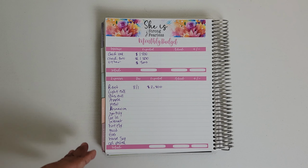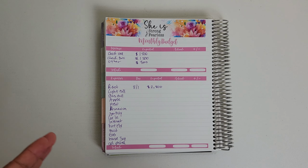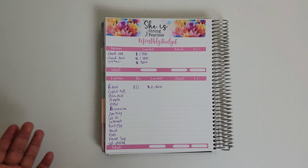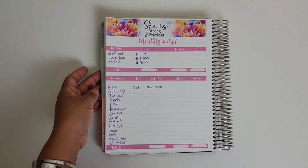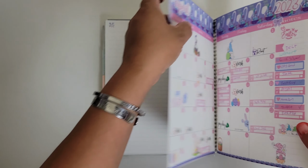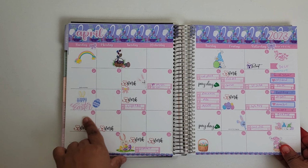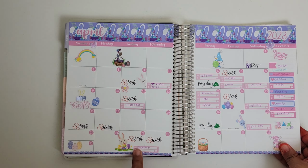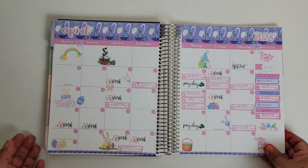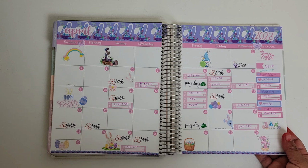So how do you do your budget? The way I do it is I go based on my debit account, which is my bank, and I check all the payments I do, because I do every single payment with the debit. So that's how I know the payments that need to be done the following month. You write them down in a calendar. And as you can see, I have not been on top of my game, like I told you, but you write them down on the days that are due, or however it's easier for you, and just go from there. Now you know every payment you have to do.